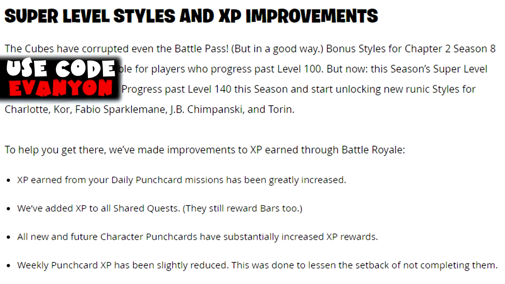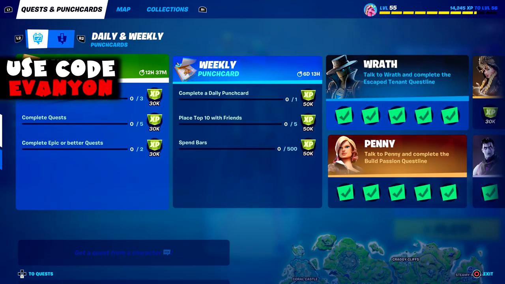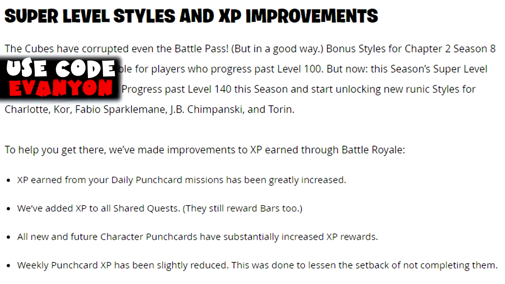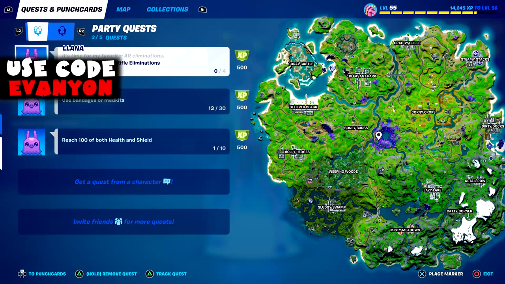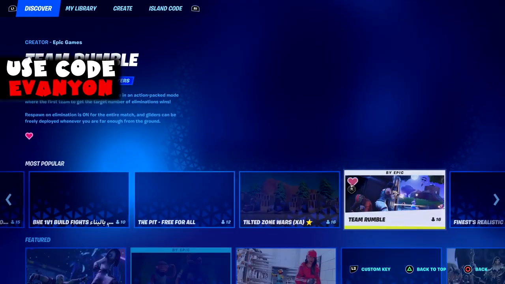And more importantly, they changed how XP works. So XP earned from your daily punch card missions has been greatly increased. So you can see here, it used to be 17k, it's now 30k, so that's great. We've added XP to all shared quests, they still reward bars too. So I imagine the quests, so yeah, there you go, you can see the 500 XP there. So now you can earn a little bit of XP as you do these quests.